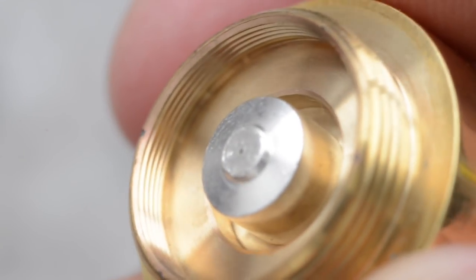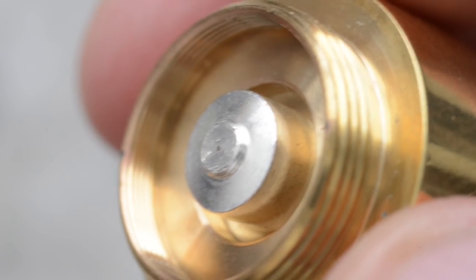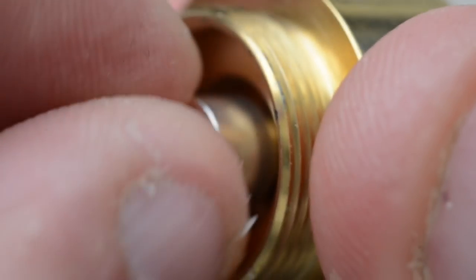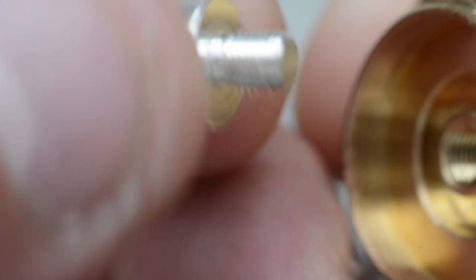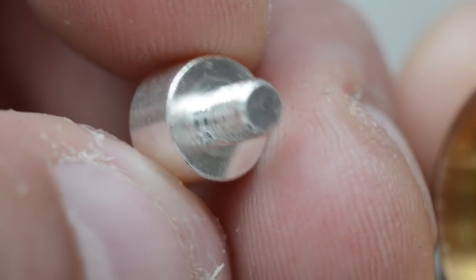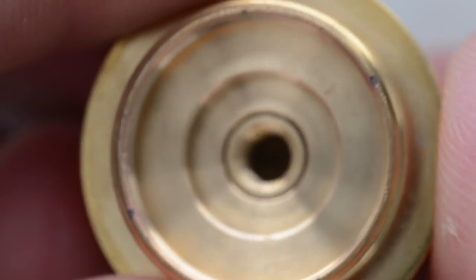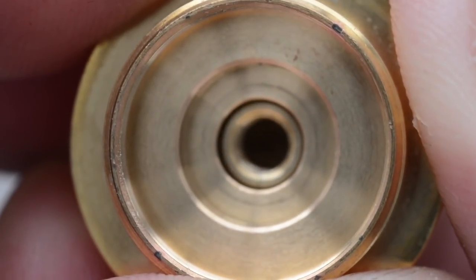There's just one point of contact based on the small amount of arcing at the dead center of the contact right there. Silver plating has a tendency to be very conductive but also has a tendency to arc. To remove the contact, simply push the button in all the way and carefully unthread it. We have a male contact — silver plated copper, nicely plated with a very thick layer of plating. This is the top portion of the switch; you can see the button has a slight rub to the switch housing.